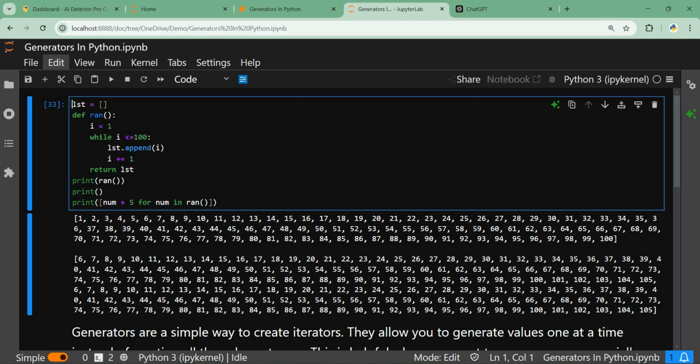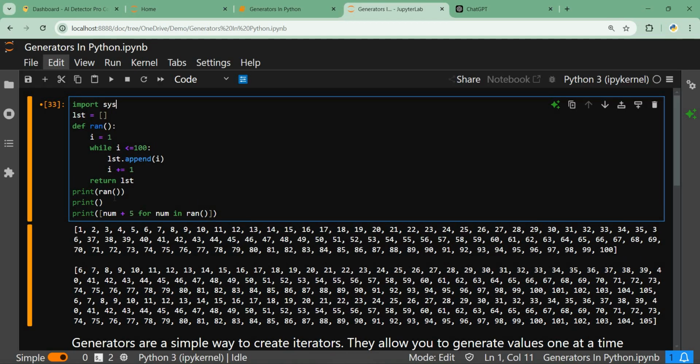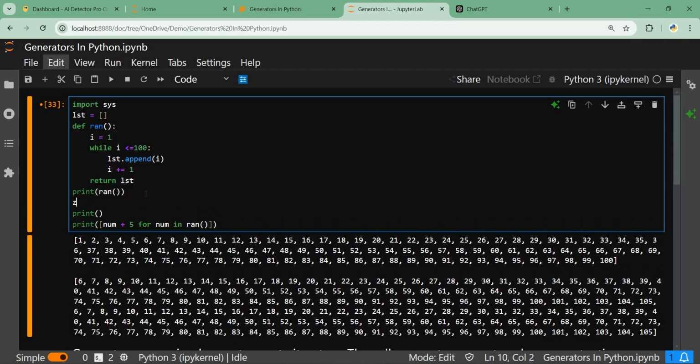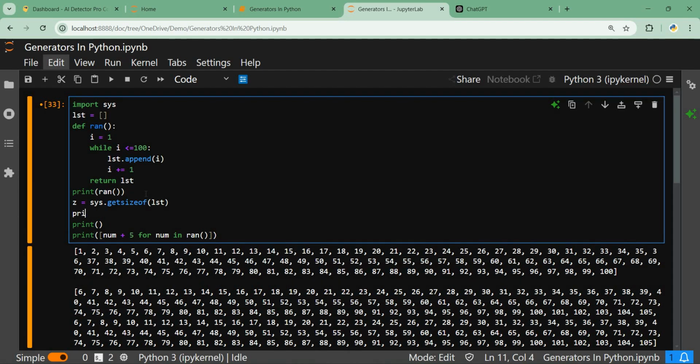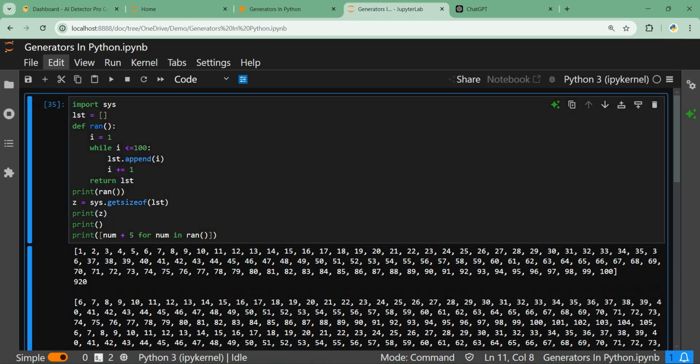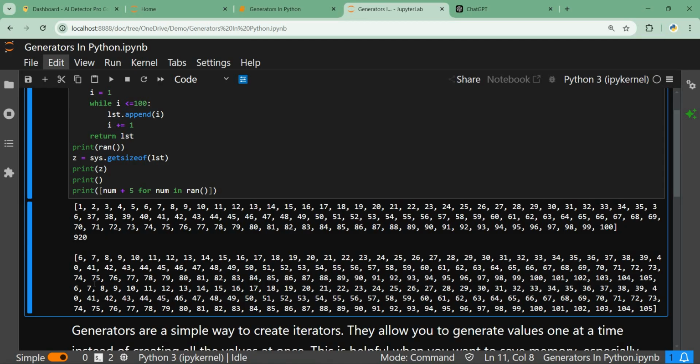If I import sys and you see the size, the size is 920 bytes. So for generating numbers from 1 to 100, it is taking 920 bytes. That is the issue, that it will take memory. It is not that memory efficient.